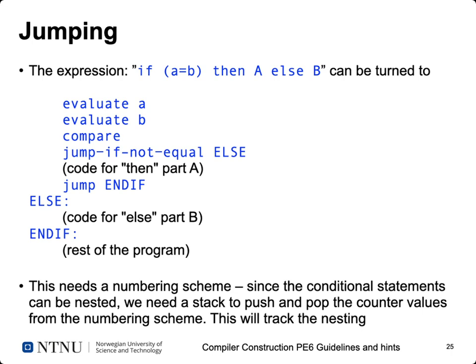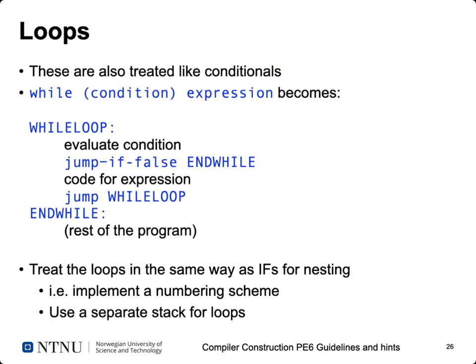So it's easier when you generate labels like else1, else2, and end if 1, end if 2, and so on. There are also ways to have local generated labels like 1f, 1b in most assemblers to take the first label forward or backward. You could also try to use this. We haven't experimented with this, but this should actually also work.